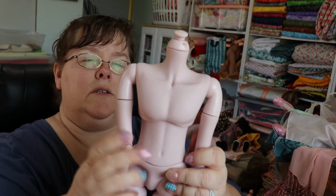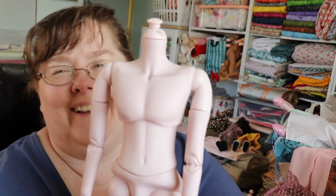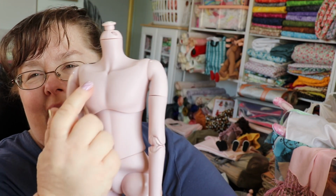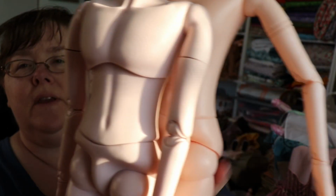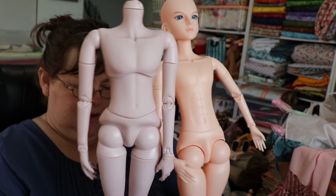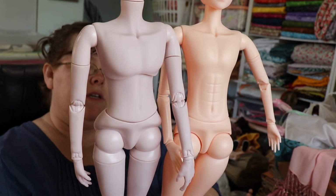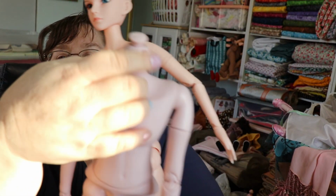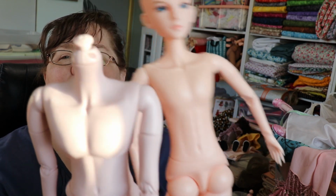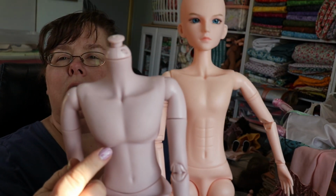His arms actually look slightly more meaty than the other one. And, of course, he doesn't have printed abs, but he's got quite the male chest going on. Okay, let's do a comparison next to this guy. Let's back him off. There we go. First off, are they the same height? Yeah, they are. Okay, so 62 centimeters. And the neck post is a little different. So this is a thicker neck post here. So I wonder if my head's gonna work. And you can see the color is different too. And this guy is broader in his chest.